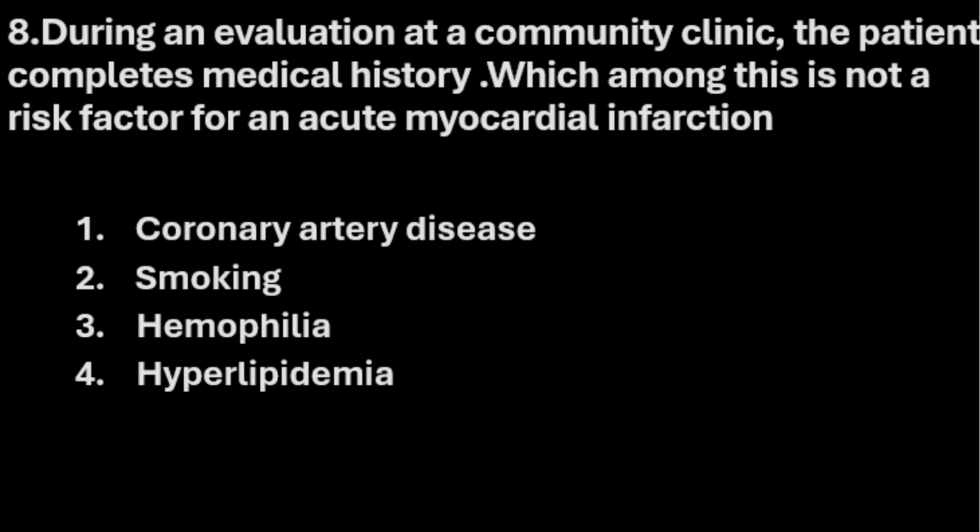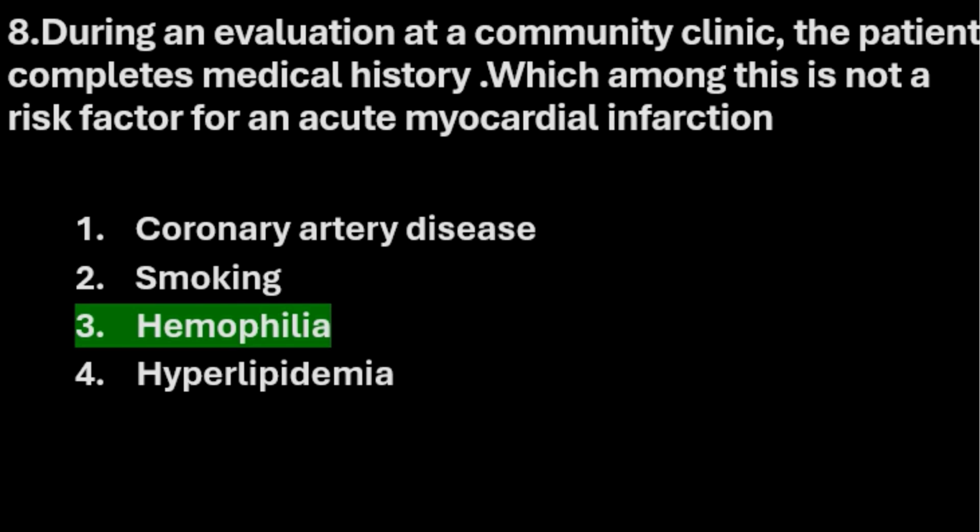Next question. During an evaluation at a community clinic, the patient completes a medical history. Which among these is not a risk factor for an acute myocardial infarction? First option is coronary artery disease. Second option is smoking. Third option is hemophilia. And the fourth option is hyperlipidemia. So, which is not a risk factor? This is the negative word question. Be careful about the proper option selection. Let us go to the right answer.